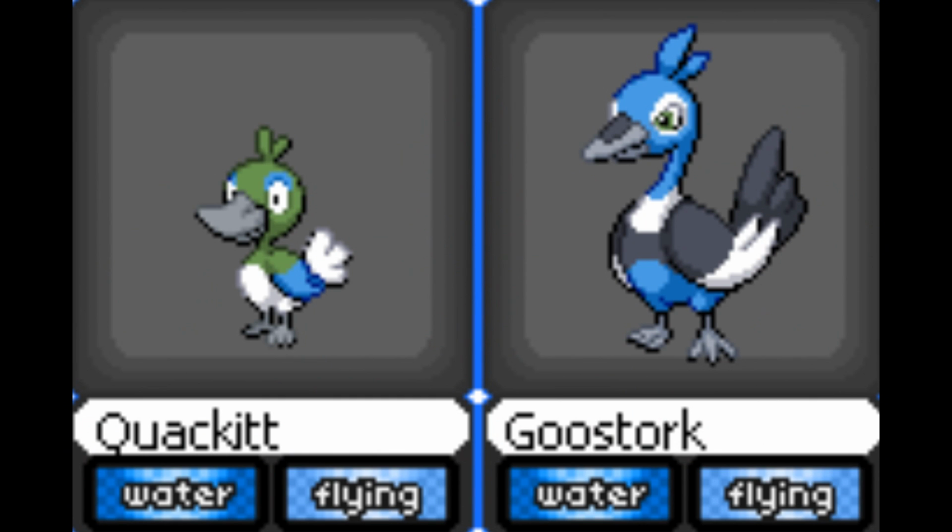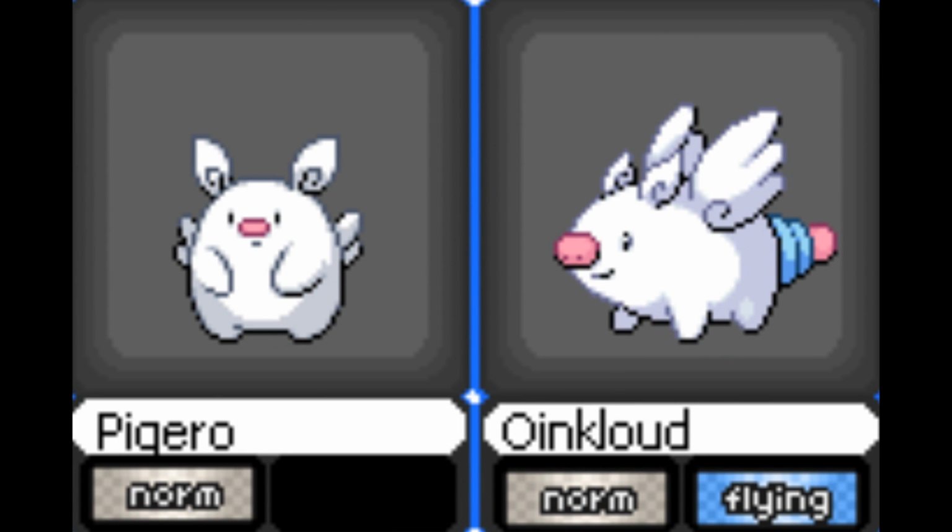Now we move on to look at a double water flying type here. Quackit and Goostork, obviously based on ducks. We've had Farfetch'd based on ducks before, but another one might be interesting because Farfetch'd is normal flying, whereas these are water flying, so it might be better to see that. And the designs are pretty cool as well. We've got a nice duck there and a nice kind of stork, it looks like. And then here we have Pigaro and Oincloud, obviously based on pigs. We've had sheep before, we've had cows, so a pig might be interesting. In normal and normal flying, obviously when pigs fly, little joke there. The designs are pretty cool as well. Oincloud, I'm not really sure, this face looks a bit too big really, but Pigaro looks pretty cool. I like Oincloud's tail as well, it's a bit interesting.